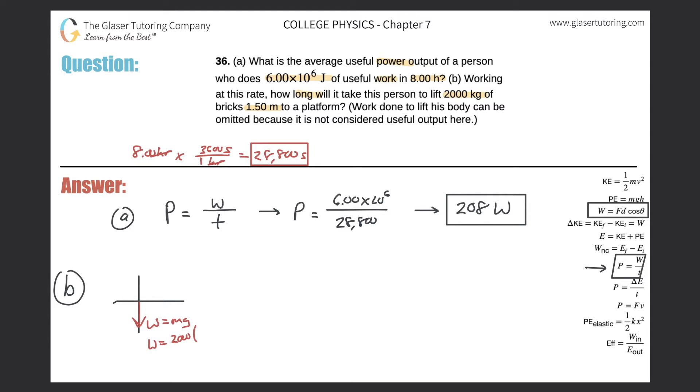And then the gravitational force, gravitational acceleration, 9.80. So when I do that, the total weight of what has to be lifted is now going to be 2,000 times 9.8. So 19,600. 19,600 newtons. So this is the now weight of that mass of 2,000 kilograms.